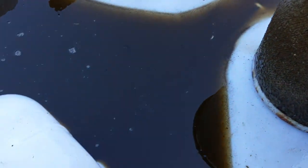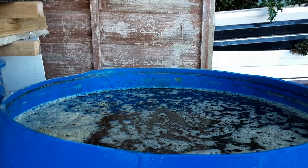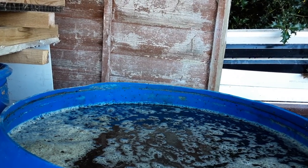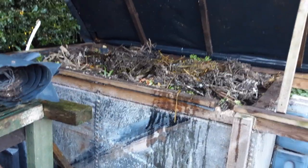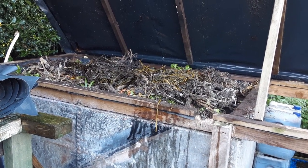Not sure what you can actually see there, but there's not a lot, but it's nice just to get rid of most of the bigger stuff that we couldn't get out with the fork. And my nettle plant food now is topped up. Do I have a sell by date, use by date? No, I don't. If it stinks, it's still good. So the robin's disappeared for some reason. And some of those solids, we'll pop them into the compost bin. And whilst pouring it in that container, yeah, I got some splashback. Doesn't taste very nice at all.